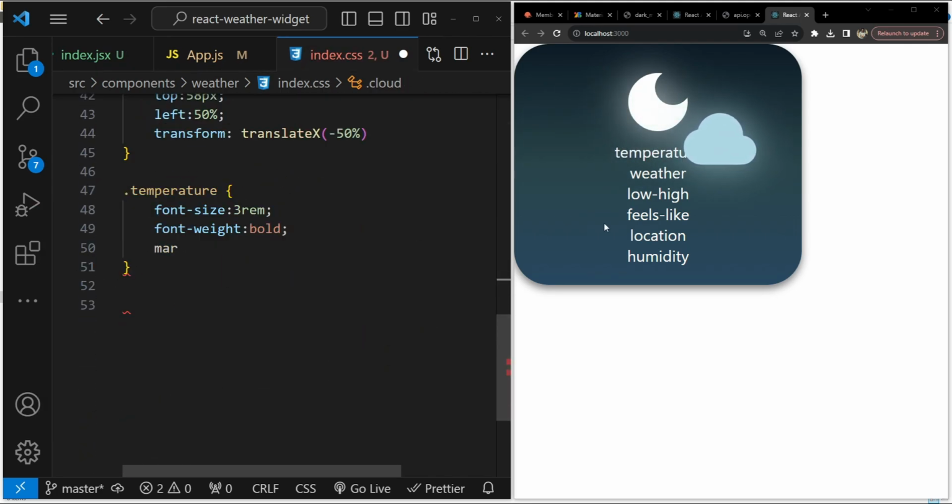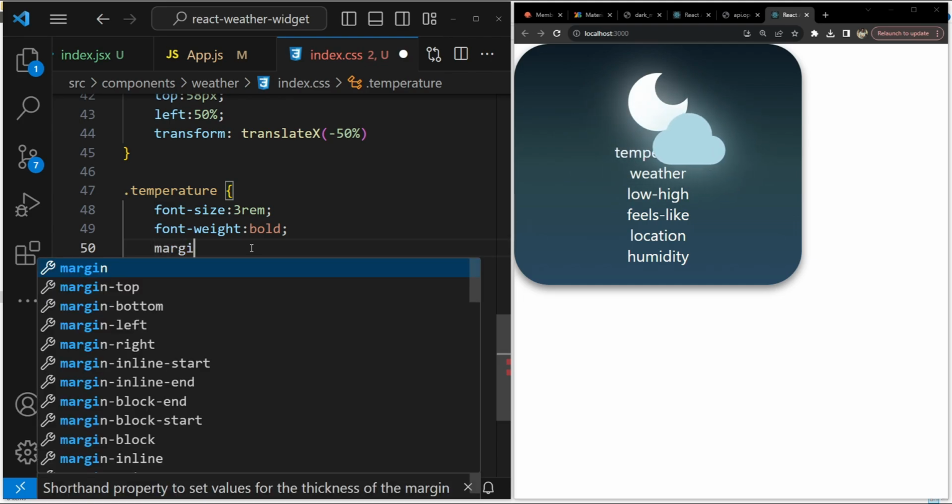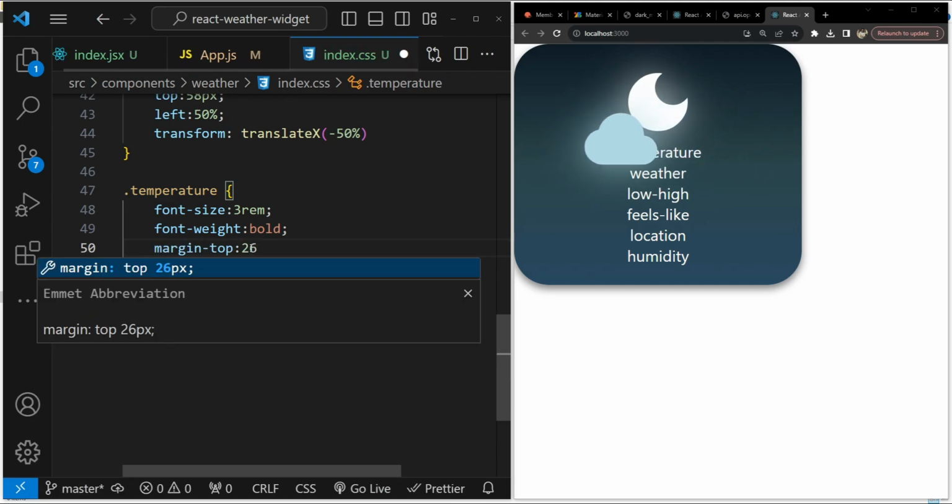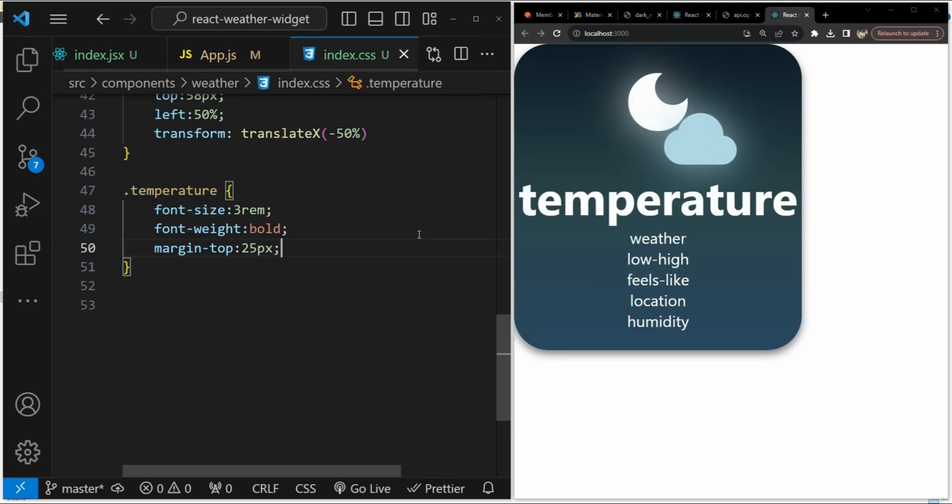So we have to set the margin top to add some gap between this moving cloud and the temperature. So margin top is going to be 25px. Right, so this is our temperature.